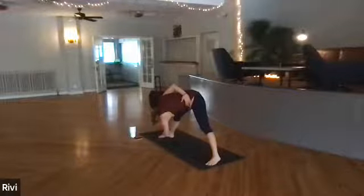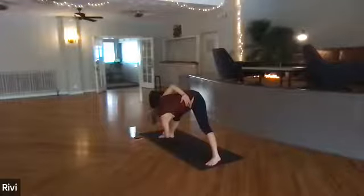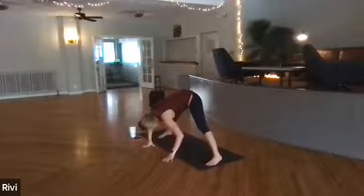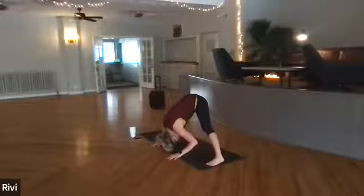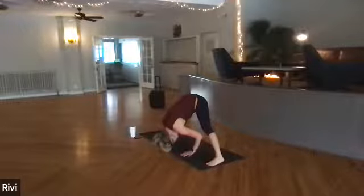See if wherever you're holding on with that left hand, you can bend the left elbow a little bit. Deepening. Inhale, unwind the right arm, reach the hands down to the floor. Let the heels drop out a little farther if they need to, and release again through the crown of the head. Play around with releasing and releasing and releasing so that you notice, probably, that this is a deeper forward fold than the last one.